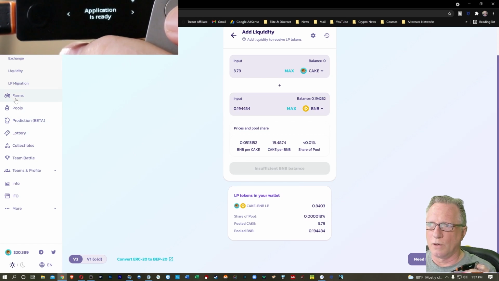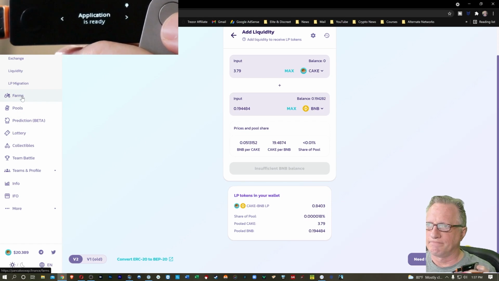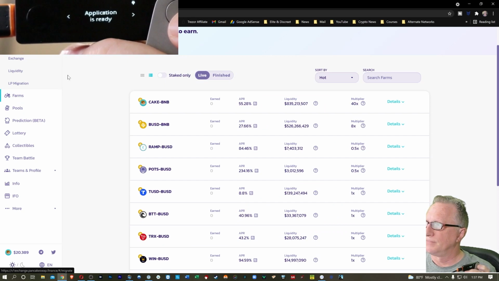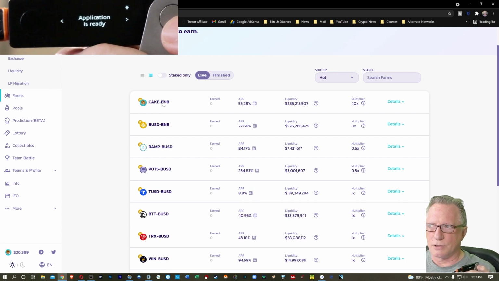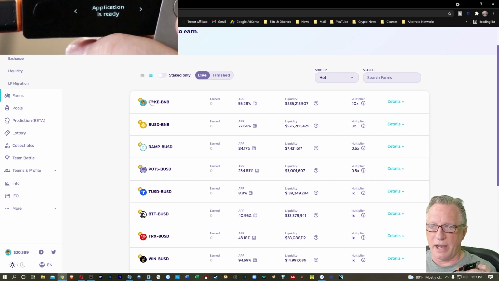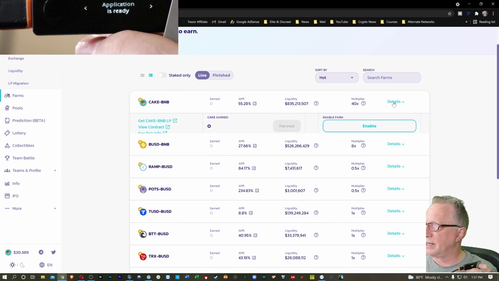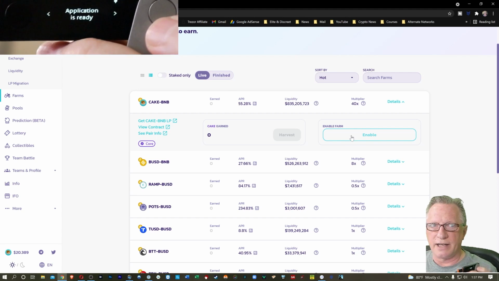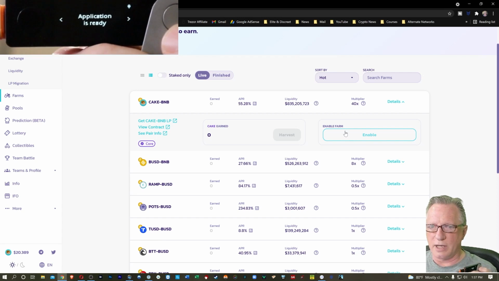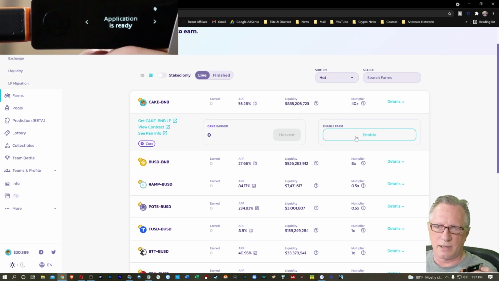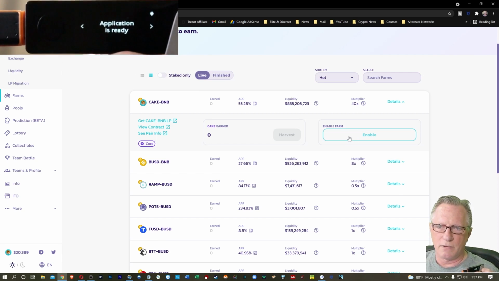Now I'm going to go over to farms, to CAKE-BNB. That's our liquidity pair. We're going to go ahead and farm that. So I'll hit details here. First, I'll enable farming on this liquidity pool token, which I just funded earlier.